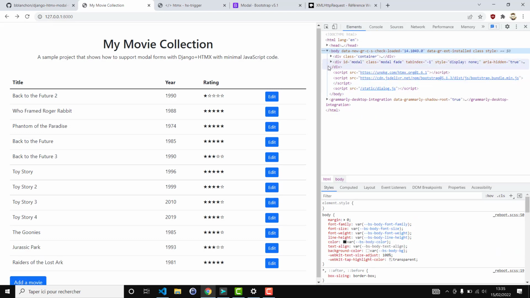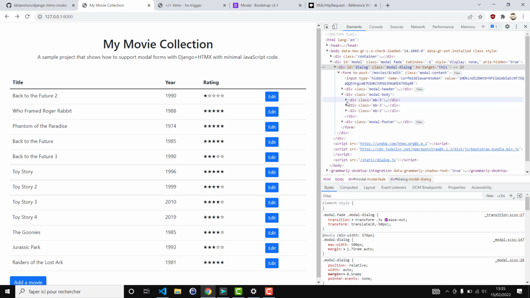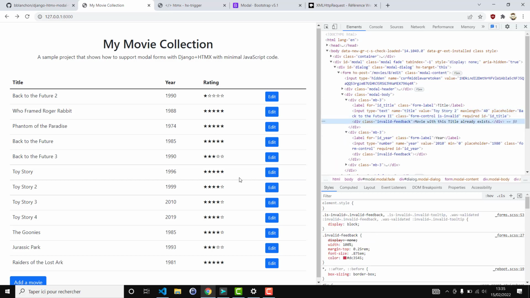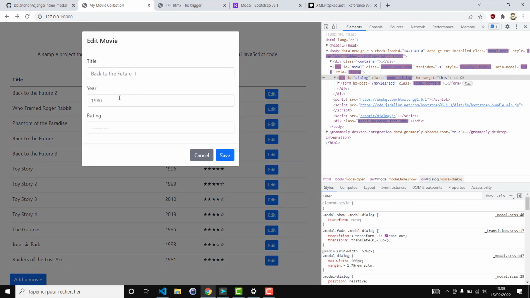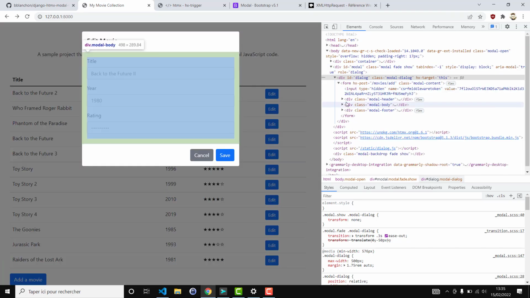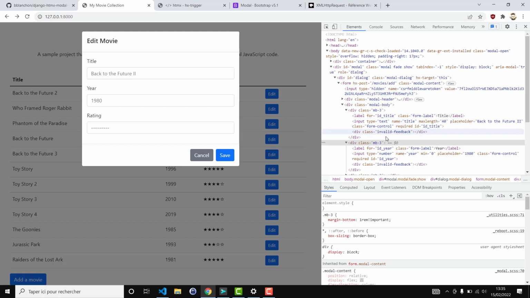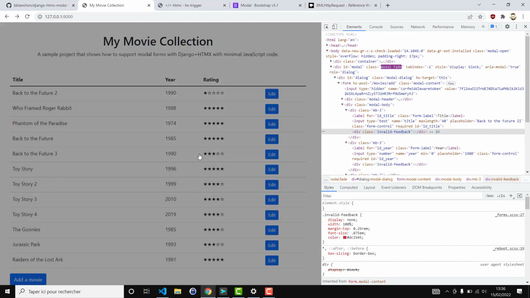Okay, if we look at the DOM, you can see that the dialog is still there and the error is still present in the DOM. So sometimes when you click on add a movie or open another movie, you may see, for a fraction of a second, the error. That's because there is a transition, I think, in Bootstrap that fades away the invalid feedback. So the box here may appear red for a fraction of a second. I'm assuming maybe it comes from the fade transition.